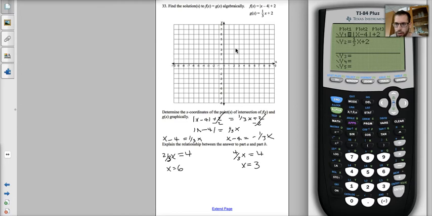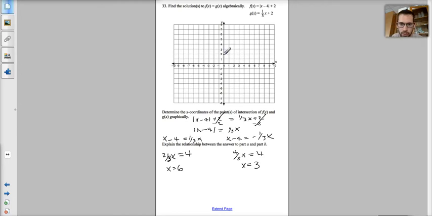So to graph the linear equation, I'm actually going to start at positive 2 because that's my y-intercept. And I'm going to go up 1 over 3 because that's my slope. Rise over run. Rise 1, run 3. Keep that pattern going. Down 1 over 3. Yeah, that's right. And it's going to look something like this.